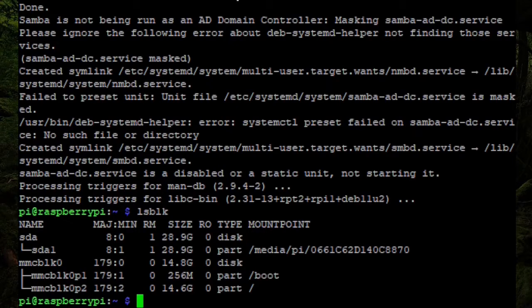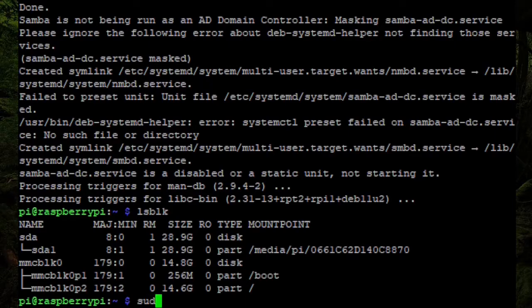And what we're looking to make sure we have is the hard drive that you have for your Pi, and it should be something like sda. I can see that mine is sda, and right underneath it, sda1, so it's there.